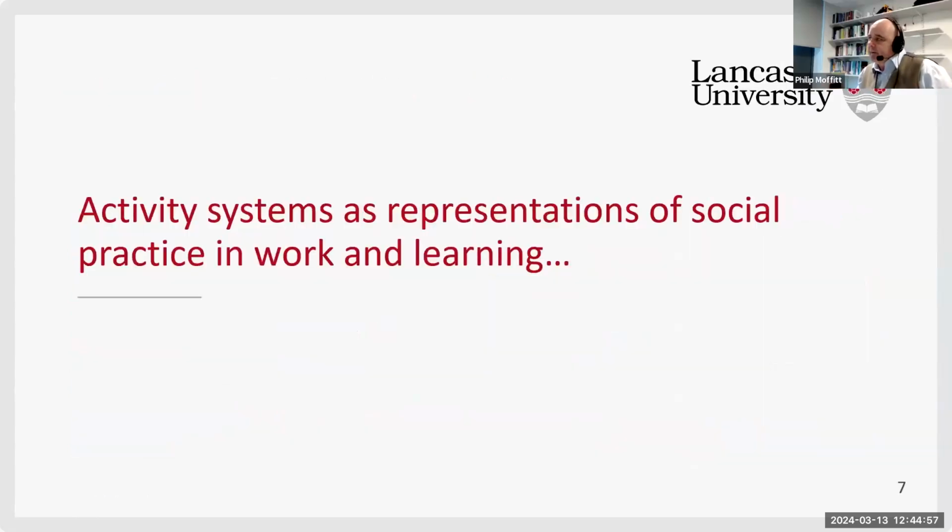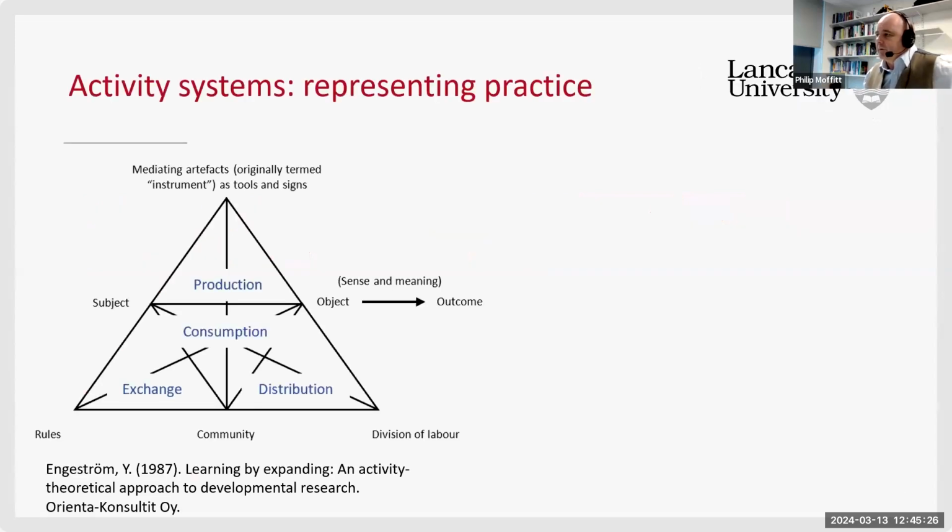So I'll just briefly explain this very persistent representation of social activity we use in work and learning. It's called an activity system, and I'll explain it because we do use it a lot, and it has a relationship with the unit of analysis in an online change laboratory. This certainly isn't the only way of analysing collective human activity, which is technology mediated. Even for activity theorists, it's not the only way, but it is a prevalent model of collective activity, so it's worth us just talking about.